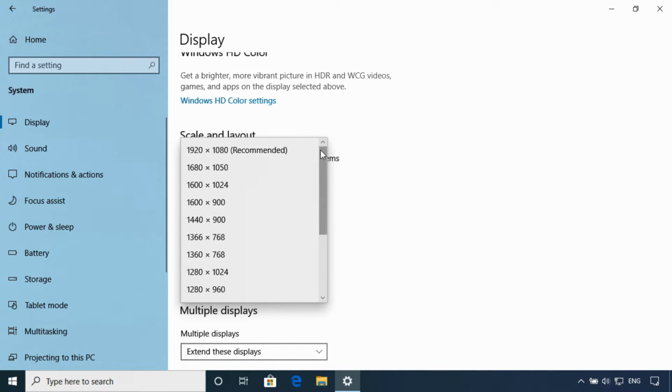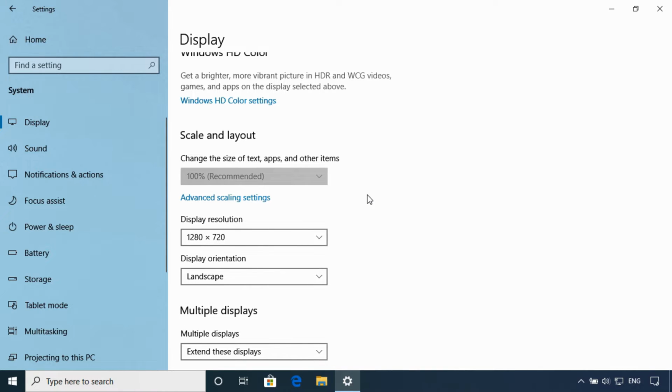Now I can't change my resolution while I'm recording this, but what would happen is that the display would be modified, and a pop-up window would give me two choices. I must select Keep Changes if I like the new resolution and I want to keep it, or I can select Revert. Now, if I do nothing, Windows will automatically revert the display after a few seconds just as a precaution. Now, sometimes a bad resolution choice makes it just impossible to see and then select Revert. I've had this occur a few times over the years. So by automatically reverting, Windows prevents us from getting stuck with an unusable display configuration.